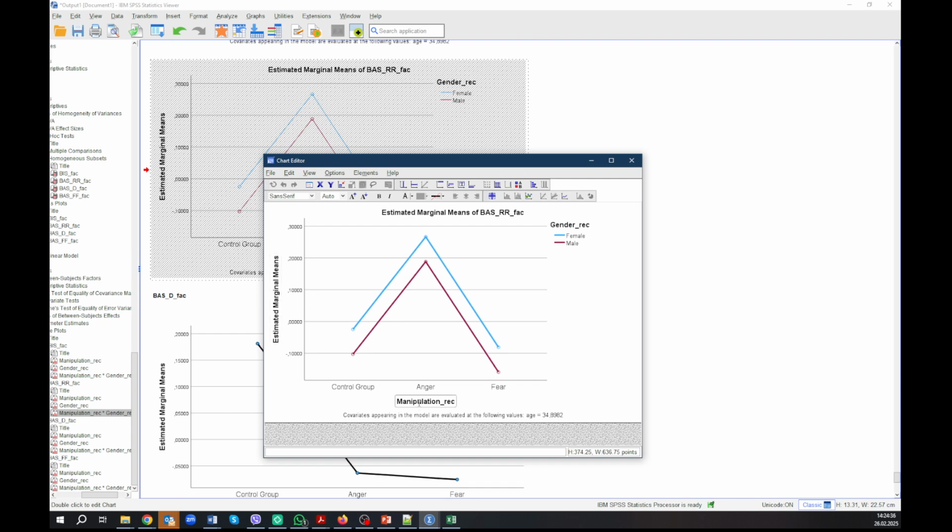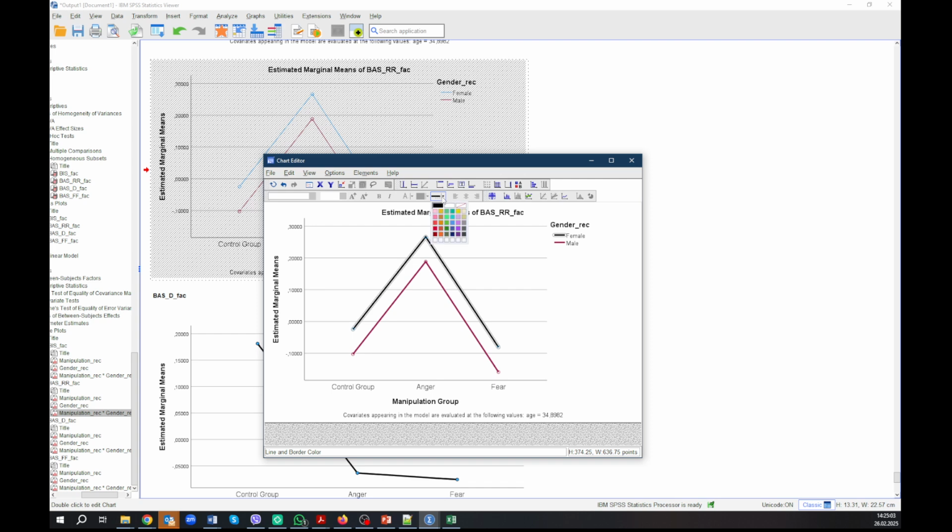For instance, manipulation recorded makes no sense. That's why let's call it just a manipulation group. Manipulation group to make it nicer. Most journals are black and white, so probably we need to change the color. Can I change the color? Yeah, we change the color to just black, but instead of this, we make it dotted.